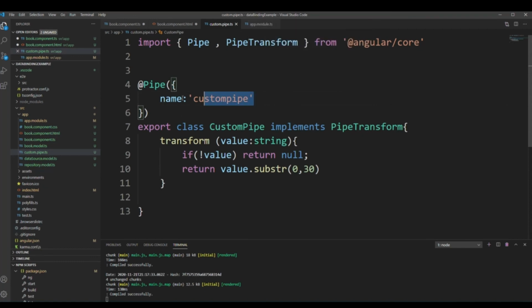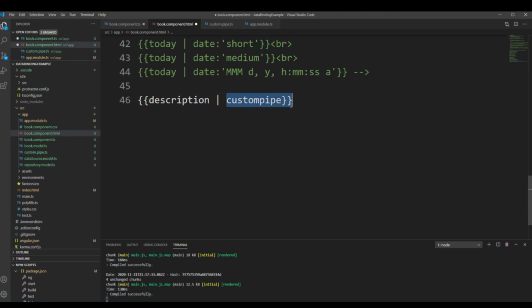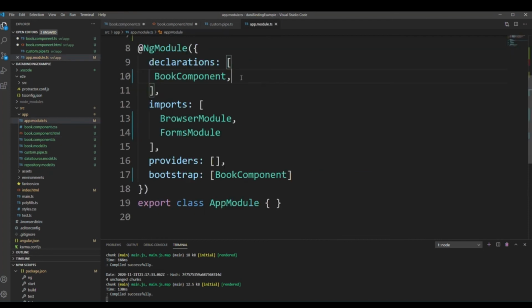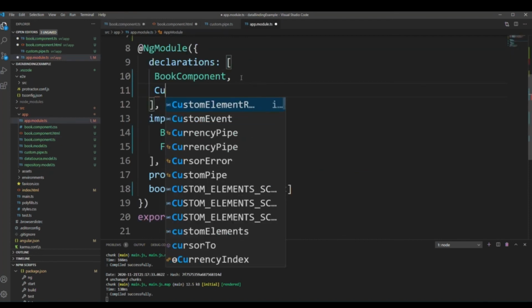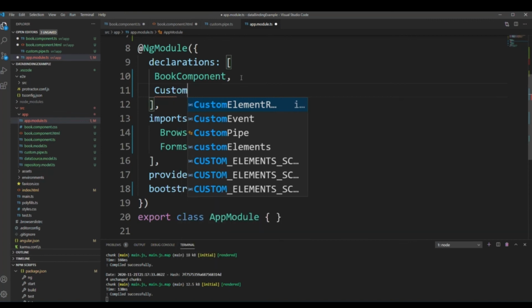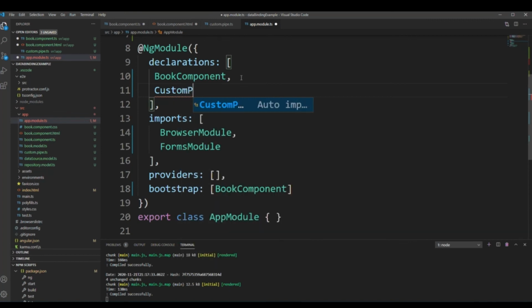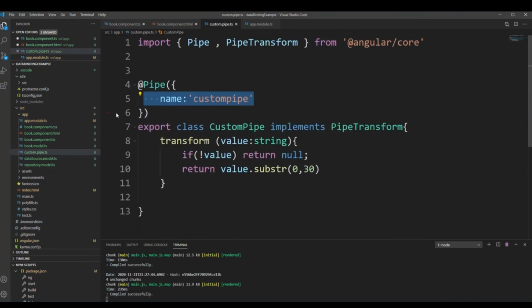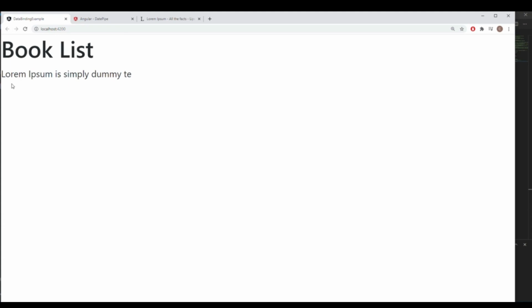Now, there's one more thing that we're going to need to do. Of course, this pipe file that we created needs to be introduced to the app module. You remember that, right? When we create a new component, we need to introduce it to the app module. So we need to introduce this file in the same way. So I'll write the class name in the declarations, and here I'll import the file. So now we can embed our file in the app module, and now we can use this pipe we created.